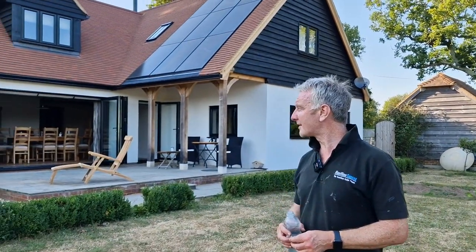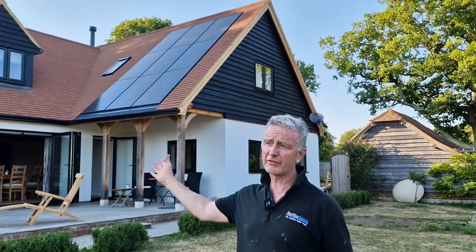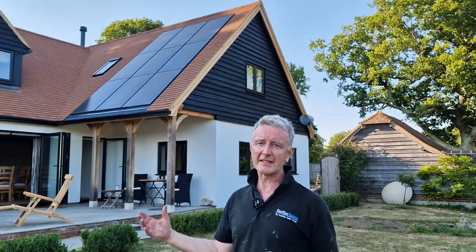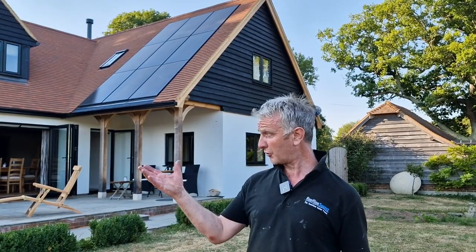Also, it's 100% recyclable. When this comes to the end of its life, which will probably be in about 30, 35, 40 years, whoever takes it down will go, oh, I'm going to take this to the scrap merchant, and it'll get recycled. Unfortunately, the UPVC, they don't recycle it at the moment, it just goes straight to landfill.